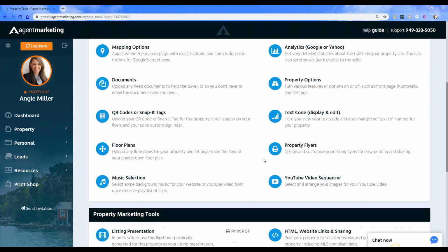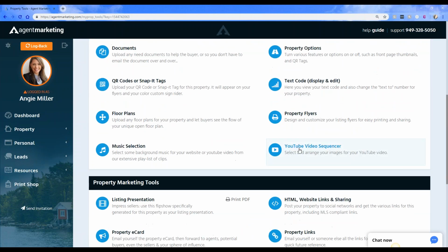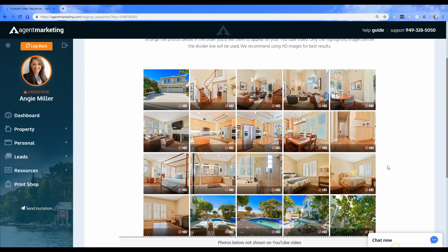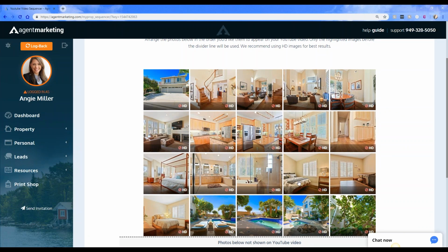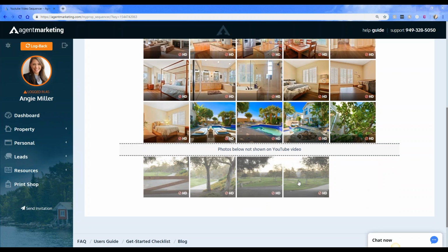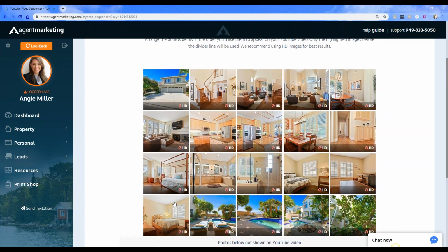With the video that's constructed from when you bring the property in, we have a YouTube video sequencer. So if you have certain images that you want to see first, you can actually move those images in an order that you like. So if you want to only show pictures of the home, the front of the house, you can put those all first, and it will actually give you a page break on the page itself to show you what images are not going to be included in the video. So if you have images that you really want to be included in there, just like Erin was showing you, you can grab them and then move them around. So they are included in the video that gets generated for that specific property.